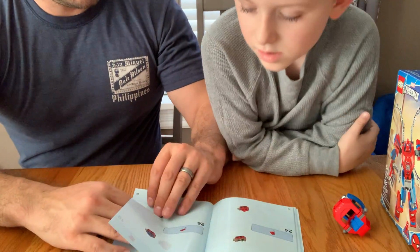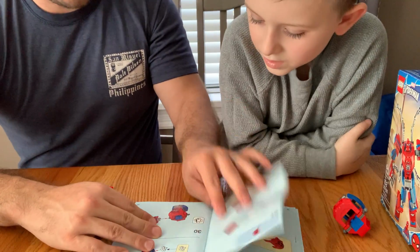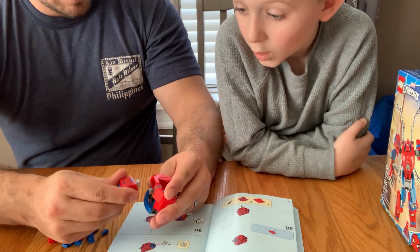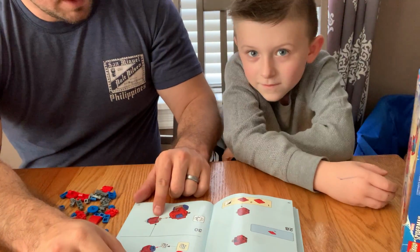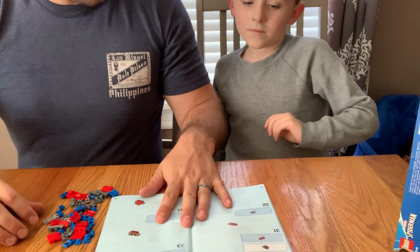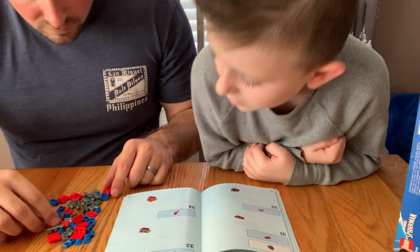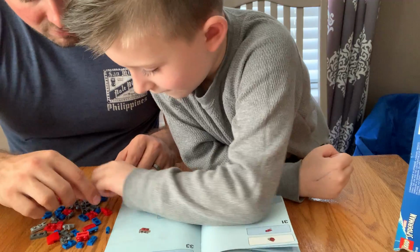So I guess we just make one of those. We did this. Yeah. We saw that. So then put it on the body, like so. So you go to the left side. Why do you say like so? Because like so, like the picture. No, I think we're doing the same thing all over again. I know this part. Finding the pieces is the hardest part. Oh, you got it. Joey, you just had it in your hand.